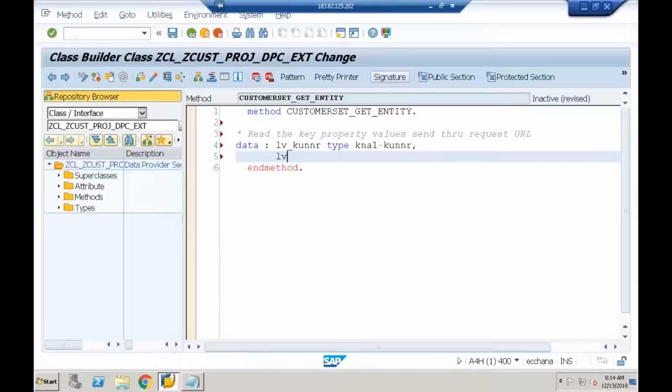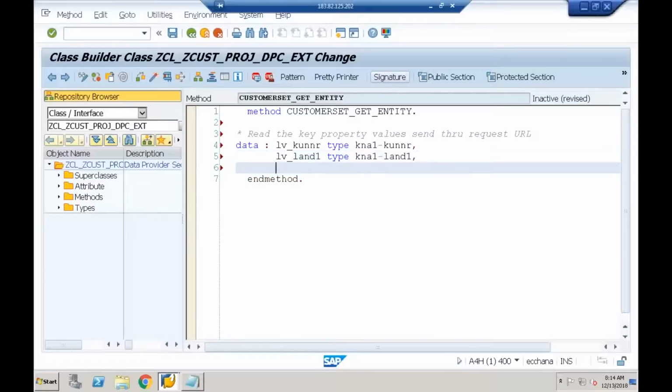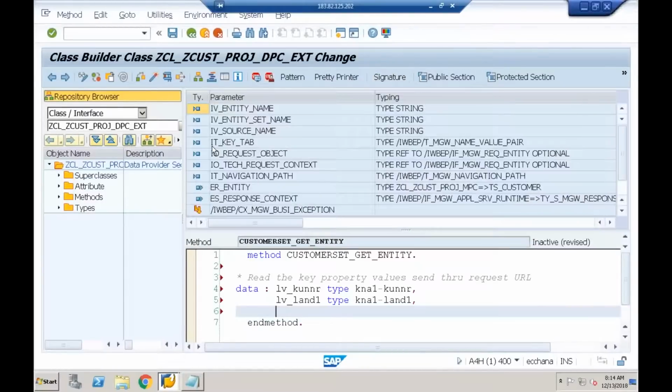I'll take another parameter LV underscore LAND1 type KNA1 hyphen LAND1. Then the internal table which carries the input values is IT underscore key underscore tab.